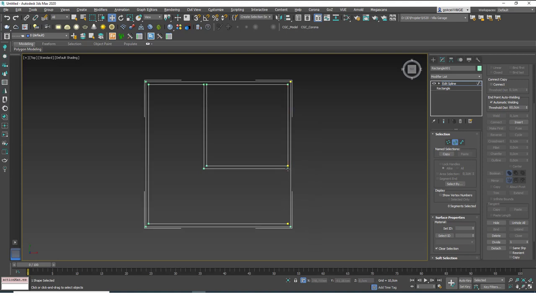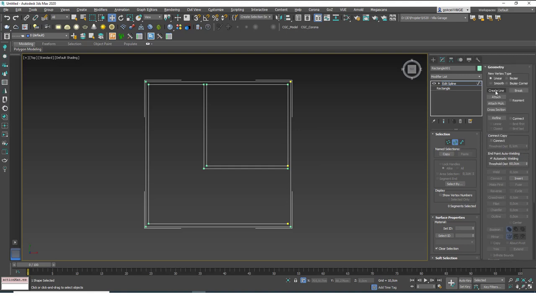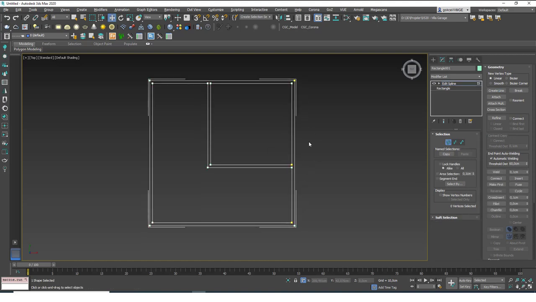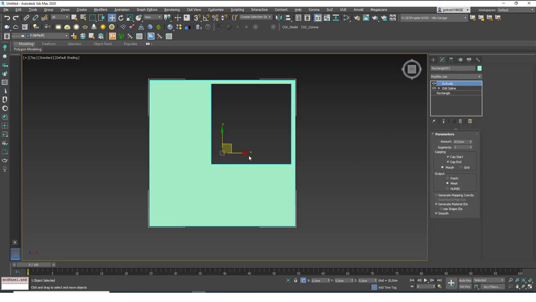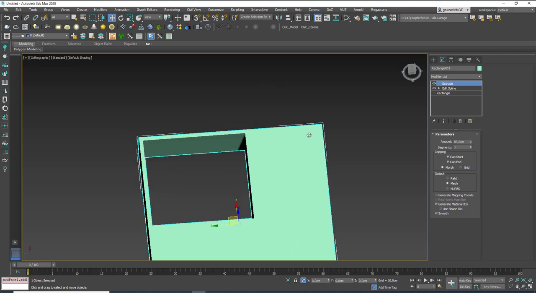So what I'm going to do is I'm going to create a new line between these two. To do that, there's a tool called Create Line, and you can just click, and this will just create a new line in there. And then I can just again go to the vertex mode, weld all these vertices, and let's apply an extrude on top of this. I was suspicious that this wouldn't work. This is what I do to control myself, as you can see.